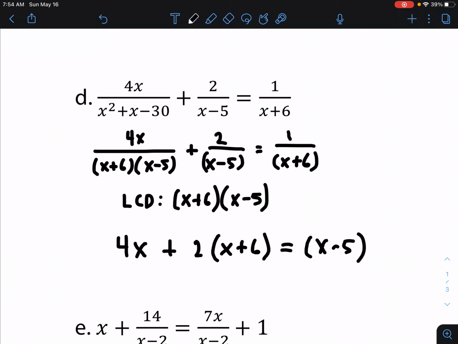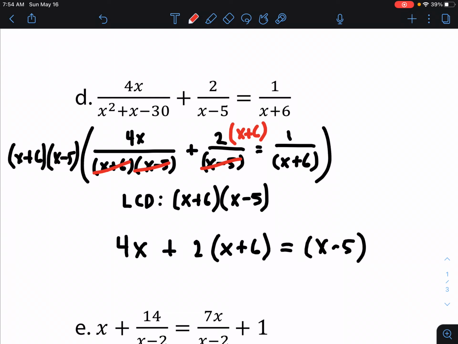Okay, so essentially what I did was I multiplied by that LCD. I would come out here and say, all right, I'm going to multiply it by x plus 6, x minus 5. But when I did, I'm just kind of simplifying things. I'm saying, hey, this canceled and that canceled, right? This canceled, but then I needed to have an x plus 6 up there still. And then this canceled, and I needed an x minus 5 up there still. Okay, so hopefully that makes sense. And with these, it's a lot of writing if you write the whole thing out. But if you need to, go ahead and do it. It's okay to write everything out if you need to.